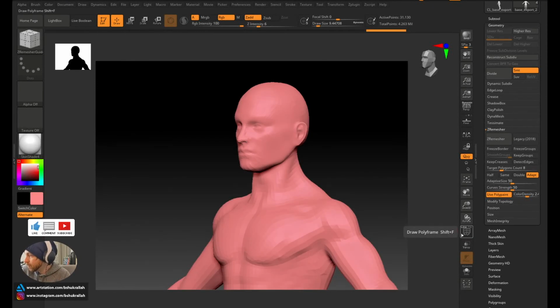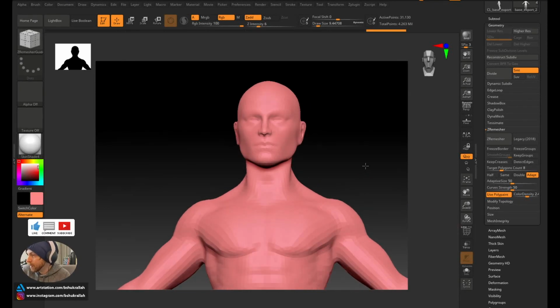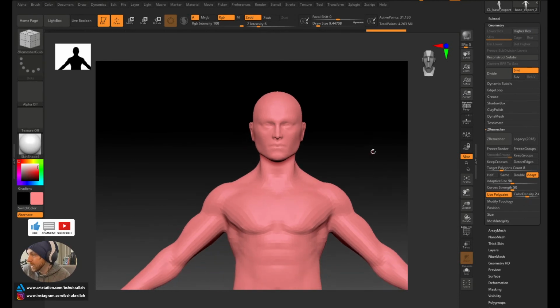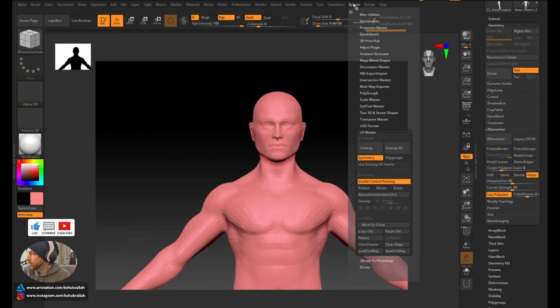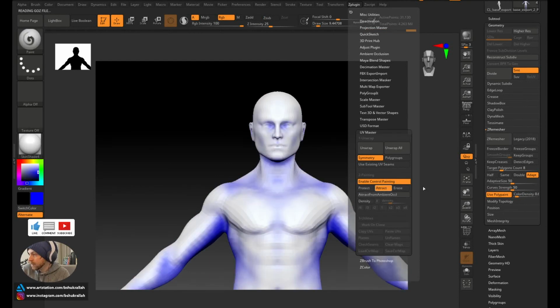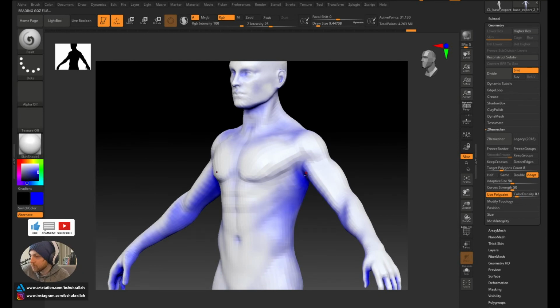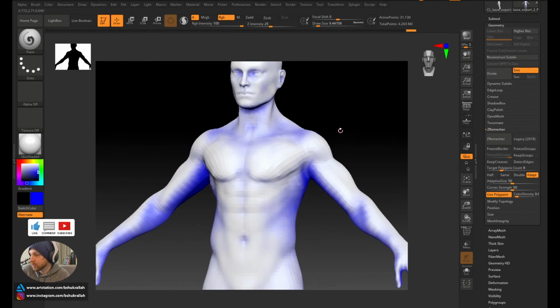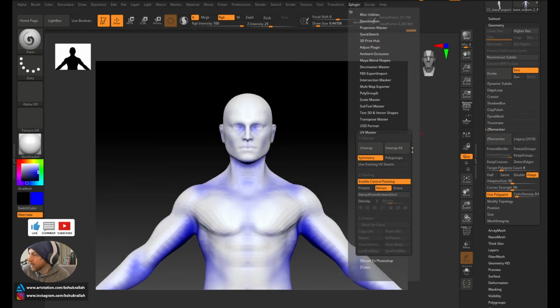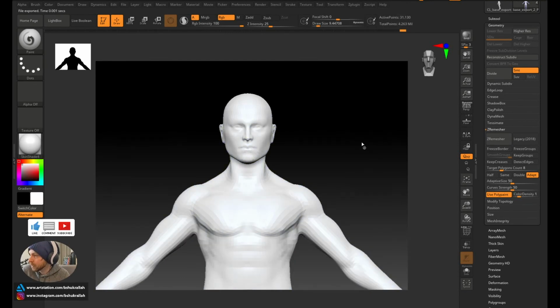The next thing we need to do is create UV maps for this mesh so that we can get the high poly details off of the original model. So we're going to go to Z plugin. We're going to find UVMaster from the list. You can see my settings right here. I've enabled control painting. I'll hit attract from ambient occlusion. This will attempt to put the UV seams in these ambient occlusion areas because they're kind of more hidden than, you know, right in the middle of the face or across the chest or something like that. So let's go ahead and let's unwrap and see what kind of result we get.